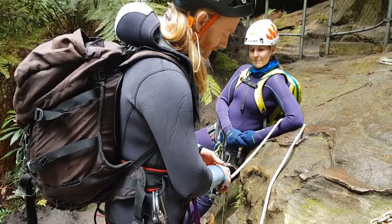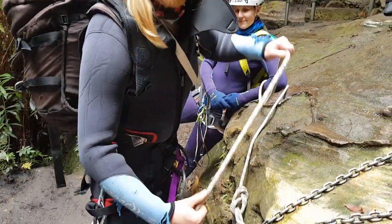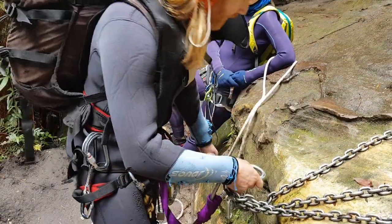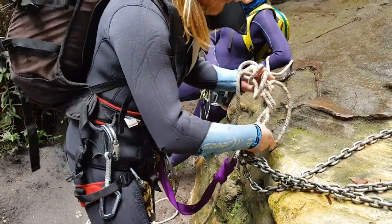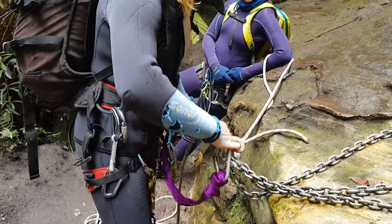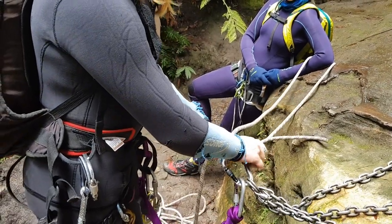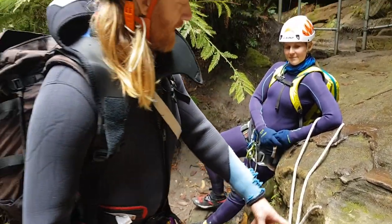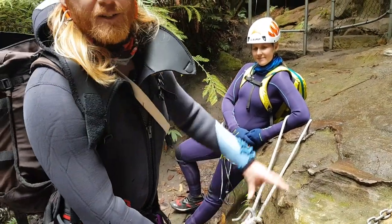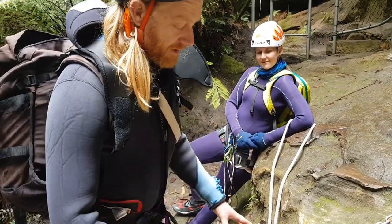And when I take myself off abseil, I can just put a simple clove hitch into, again, that anchor beaner. So the benefit of that is for the next people that are coming across to the abseil anchors, they've got safety along the way. So if the ground's slippery, or if they hit some high flow, or they just slip over, they're secure.